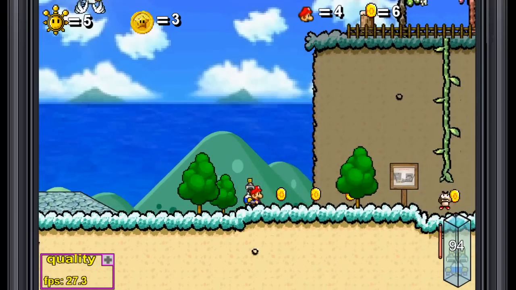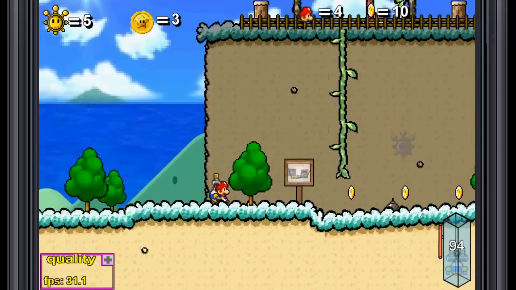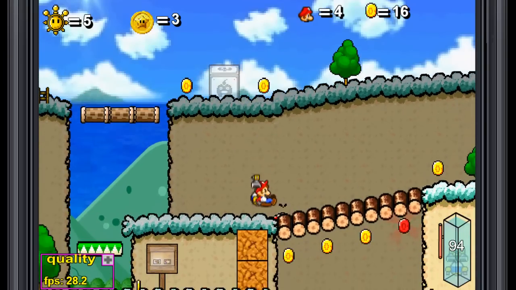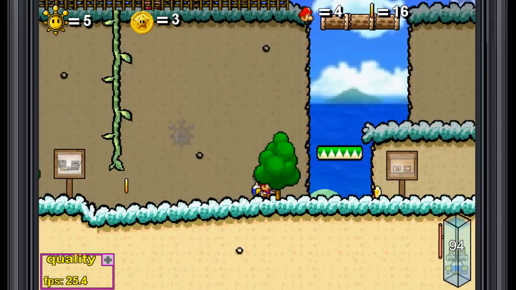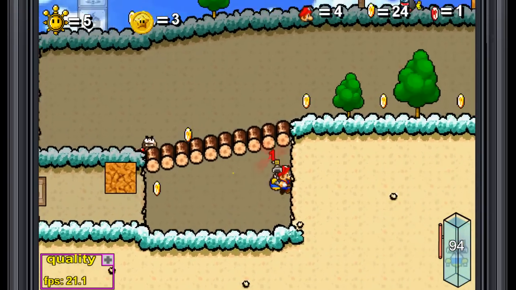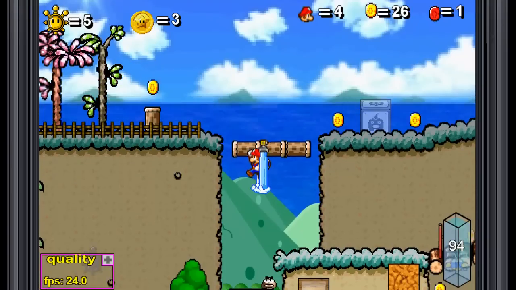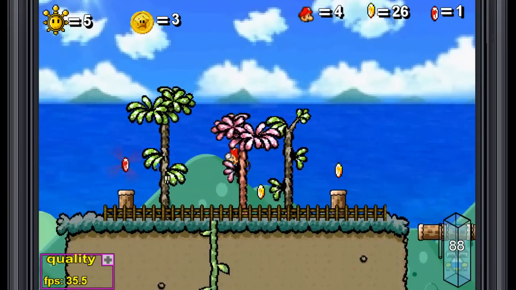Alright, here we go. Going on ahead. Die Goomba. And I should probably have taken note of where all these were before. But we'll find them. And boom, there's one. One back here. Spin, Mario. Okay. Was there one up here? Yes, there was. Here we go.